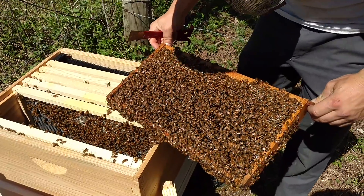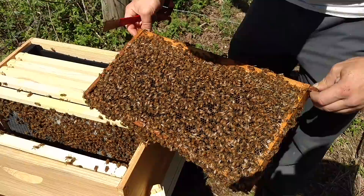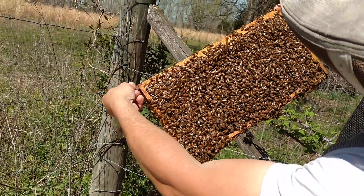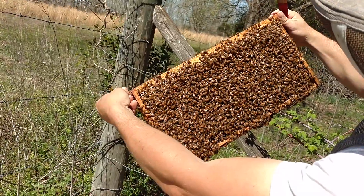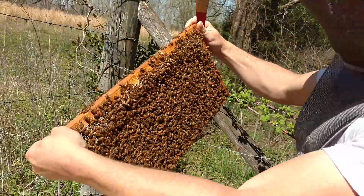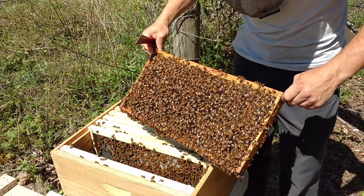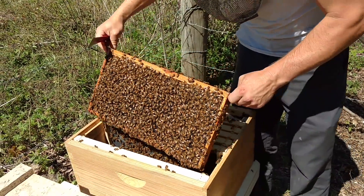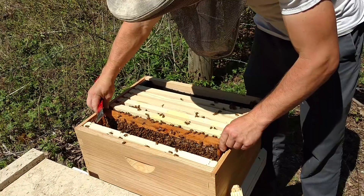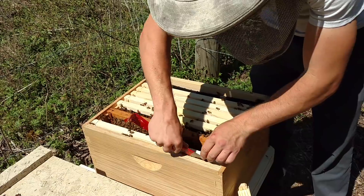Oh yeah, there's a nice little bit of larvae down in there — some royal jelly. You guys might spot her before I do. It's not the end of the world if you don't find her; it's okay. We're seeing eggs and that is a really good sign. You can just tell the bees are in sync — they are a hive, they are working, packing away that pollen, nectar, all that stuff.